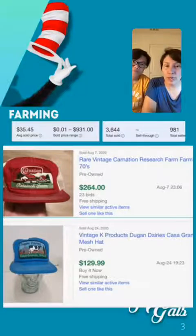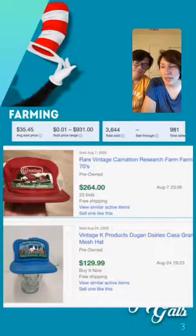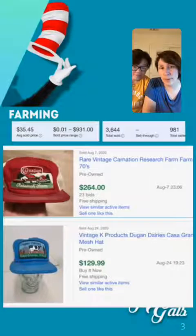The thing about these is we try not to do unicorn items on BOLO days because we want you to have opportunities to include these in your business. But with these ones, it's interesting. A lot of these are unicorns, because back then in the 80s, they were small farms, so they're not well-known brands. One thing that's interesting though is that a company called K Brand, like Kmart, the letter K, K products, was in charge of making a lot of these promotional items for the companies, so that's well known.